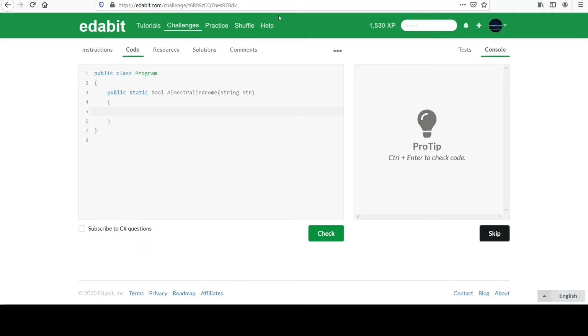So for mine, I'm going to make basically a variable to hold the number of what I'll call misses that I encounter. I'm going to compare strings from the front and the back, starting at the outermost points and moving inward toward the middle, and basically increment a miscount while I'm doing this. By the end of the loop, I can return if that count is equal to 1.